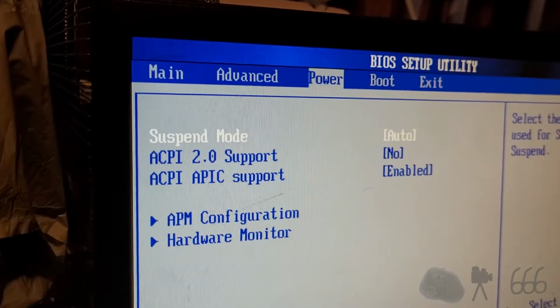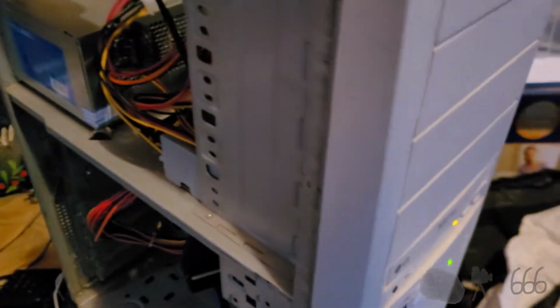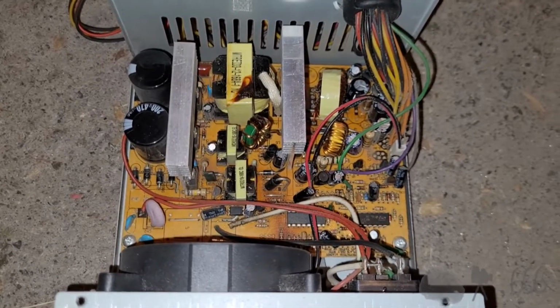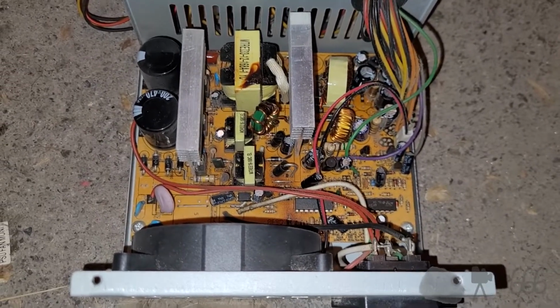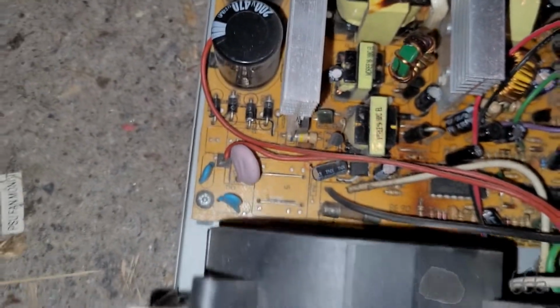But, yeah. So, once again, we got a pretty usable little system out of that. That optical drive actually works. Here's a look inside before we go. The featherweight piece of crap that was originally in that big full tower. Look at that. There's like nothing in here.